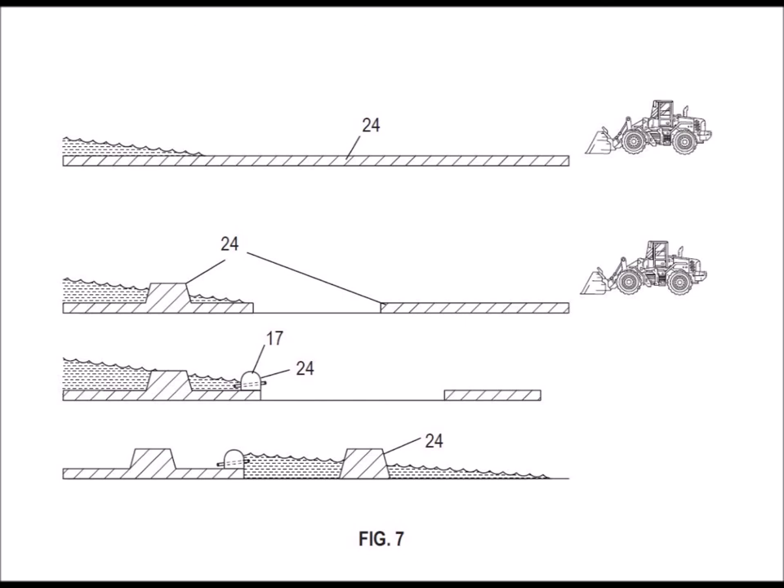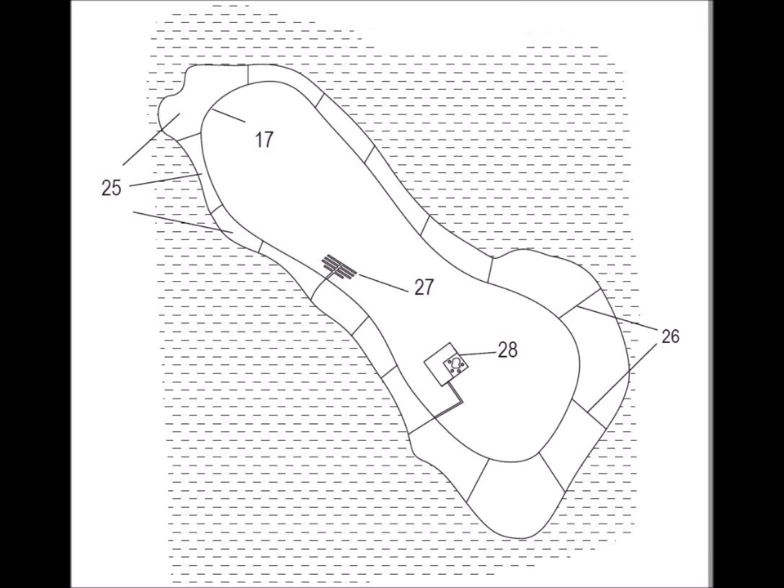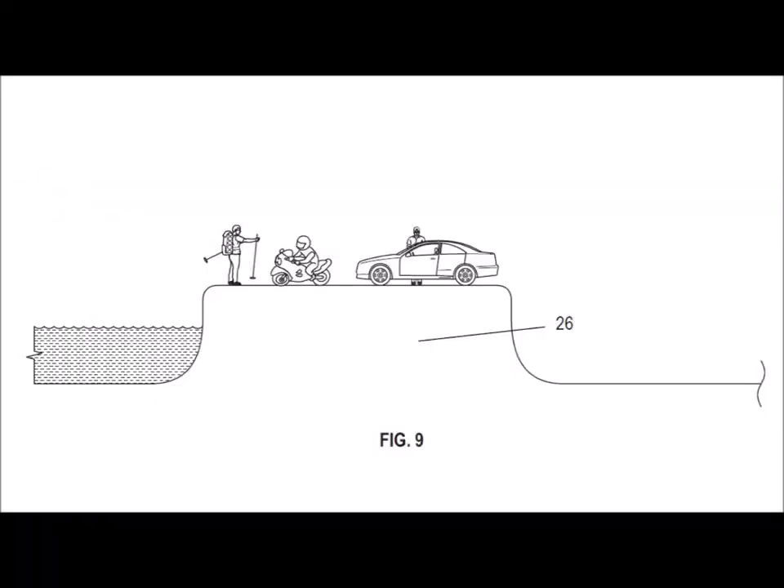How is the berm going to be created? I propose using the same bulldozers currently being used to put furrows all over the Playa to scrape up the top three or four inches of the current Playa and turn it into a berm. You can also use the same technology to build islands that will be used for bird nests, the berm being (17) and islands being (24). Once the berm is created, a variety of holding ponds (25) can be created by having arms (26) extend radially from the berm to the current edge of the Playa. These holding ponds can be flooded and unflooded periodically with the solar pumps and computer-controlled drains. You can even extend some radial arms out into the center of the Salton Sea to create marinas (27) and eco-lodges (28). Some of the berms can be made wide enough for everything from hikers to automobiles.